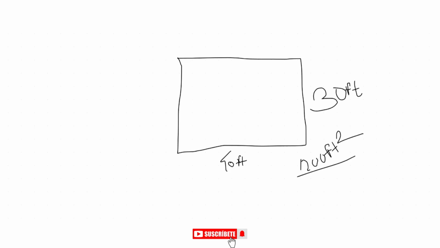for their plot area, which is 40 feet by 30 feet, and they say that the north is on the upside, so respectively west will be this, east will be this, and south will be this. Now the expectation from your side is that you should plan according to the position of north, because wherever the north direction is, accordingly you have to plan every room, because east is an auspicious direction.